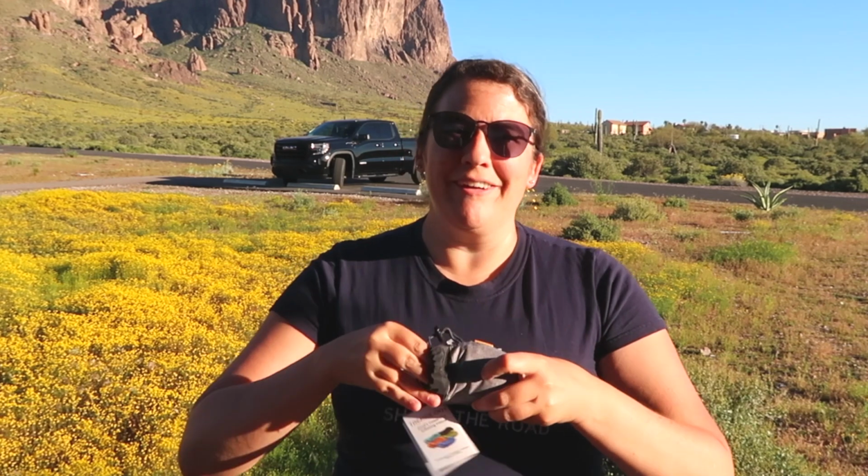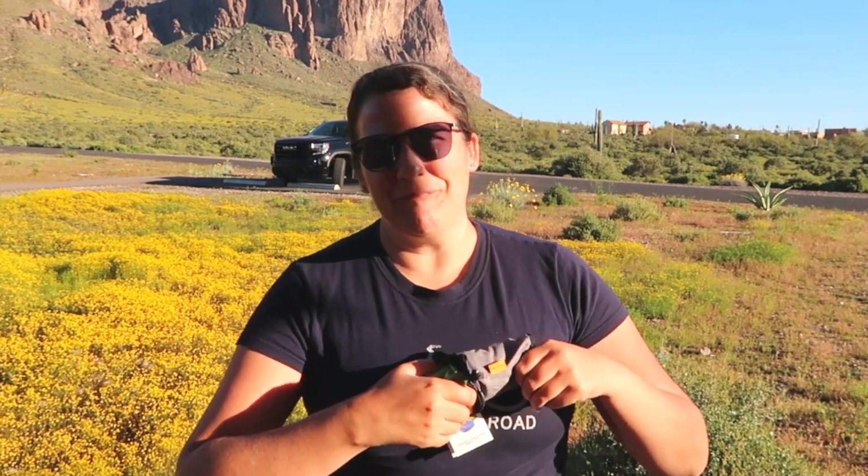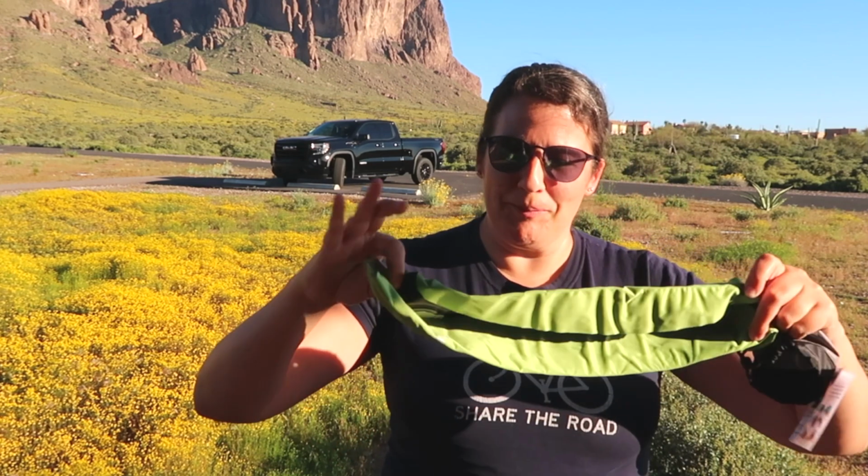I'm excited, I'm not even going to lie. You know why? Because it's tiny. It's a tiny little pillow, and guess what? I need another one because I popped mine in the Grand Canyon. Well, I didn't pop it, but it deflates slowly now over time, and I have to figure out what's wrong with it. Maybe I'll make a video about it. We will see. Anyways, here's my new pillow.